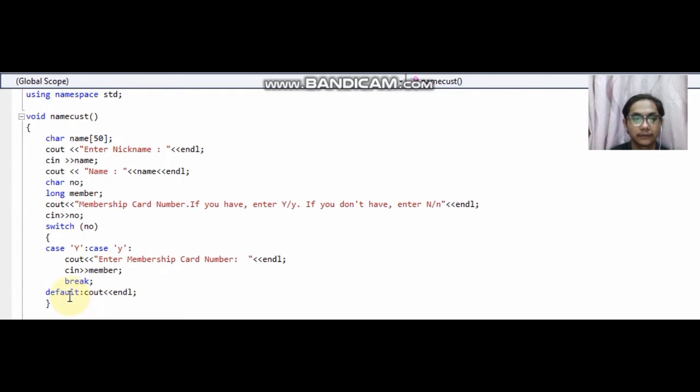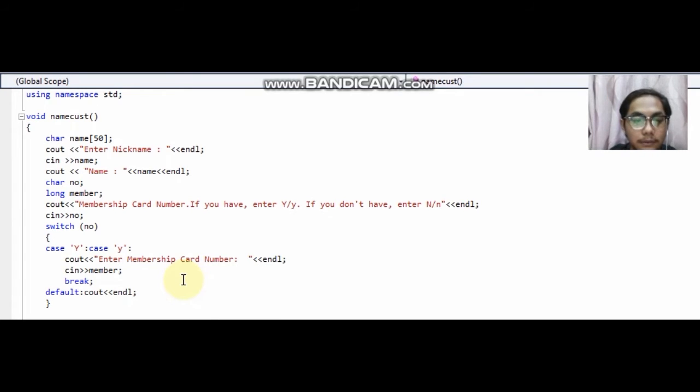And after that default cout, which means if the customer enters other than Y alphabet, it will automatically break directly and default cout, and it will go to the next code.